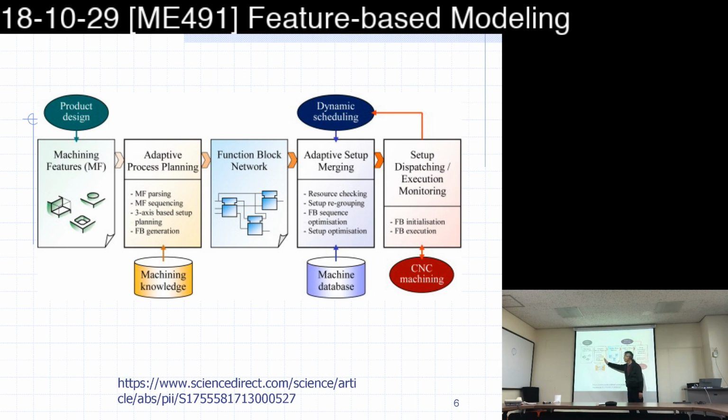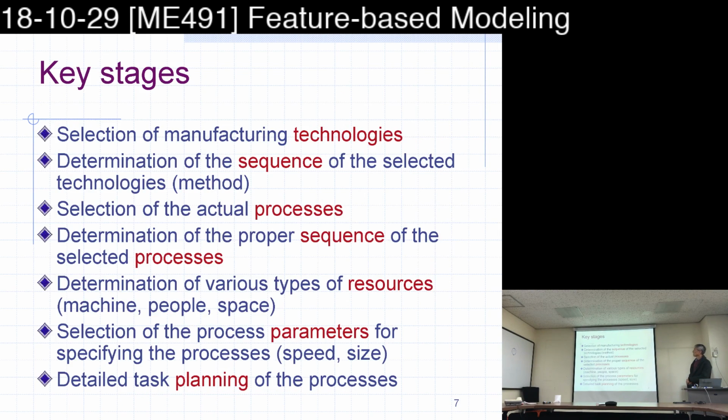But the main part can be adaptive process planning. Anyway, between manufacturing and design, you need to have a process plan. Key stages: selection of manufacturing technology.